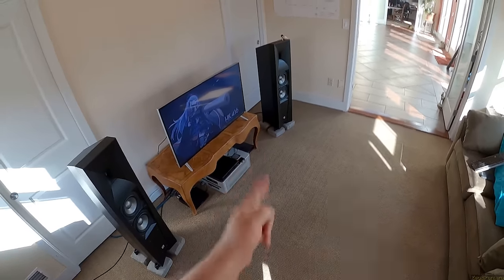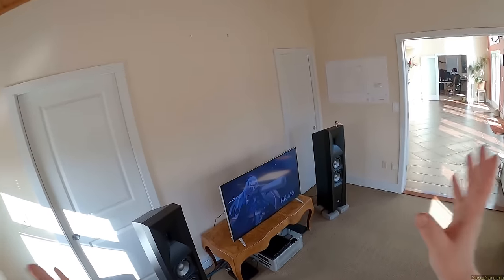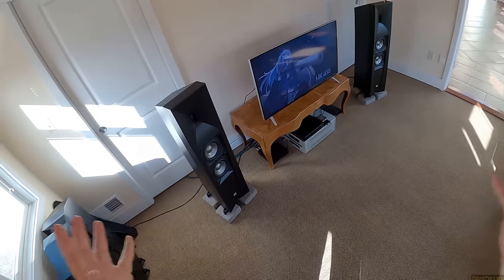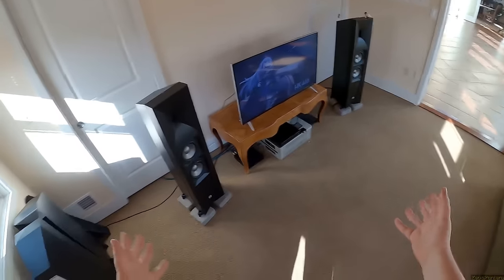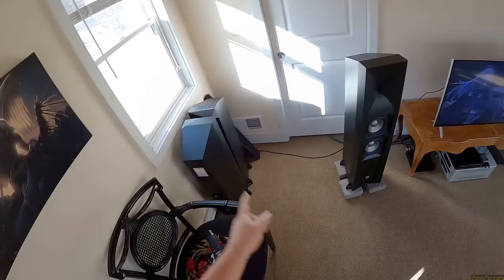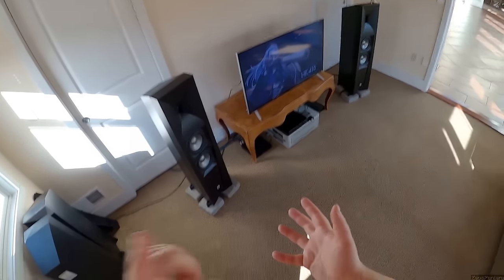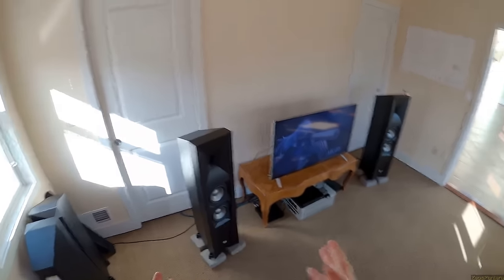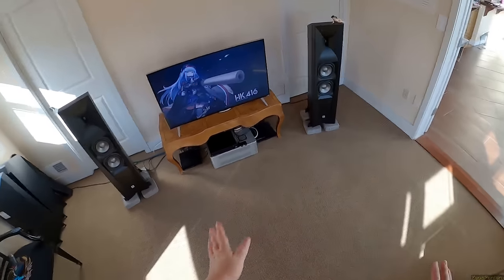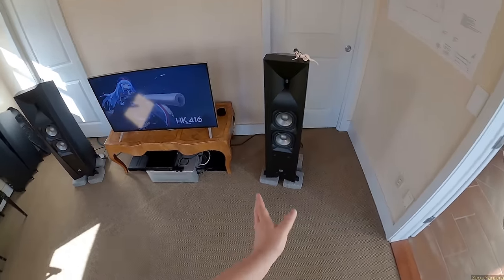These are the JBL Studio 580s, the final piece in the puzzle for Zeus. I've literally never got one of these for free or reduced. I found them on sale. I have the 570s, 580s, I have the 590s, I got the 520 center. The only thing I don't have from this series is the subwoofer. Fuck it, I'm not buying the subwoofer. I don't need another subwoofer that's not for sale anymore. I don't need it.